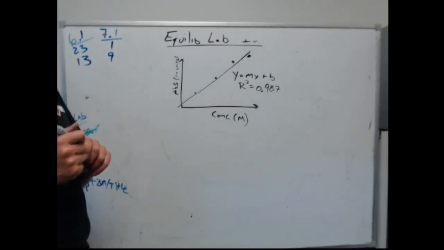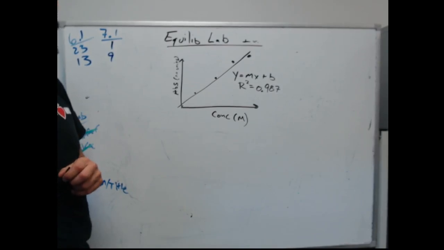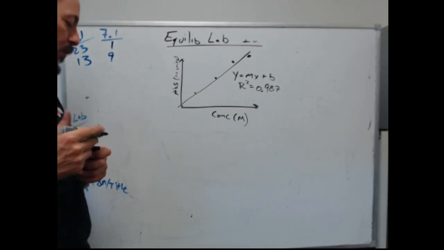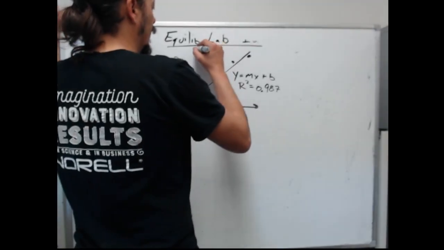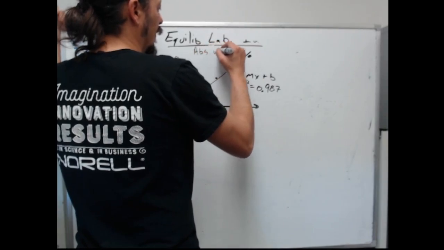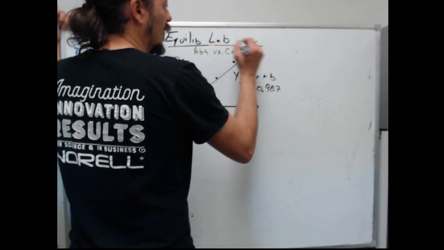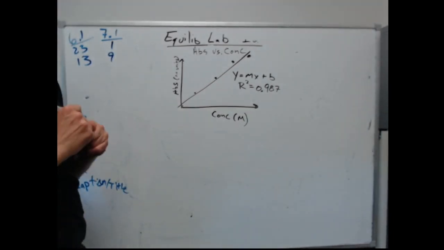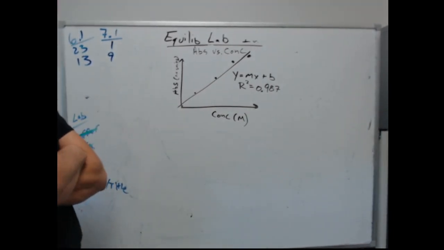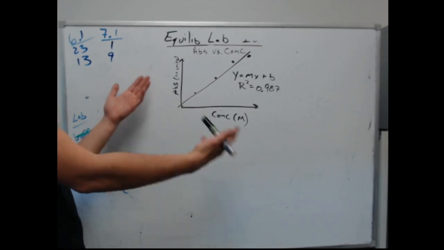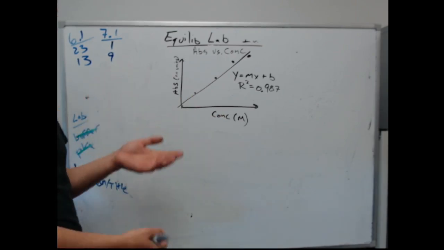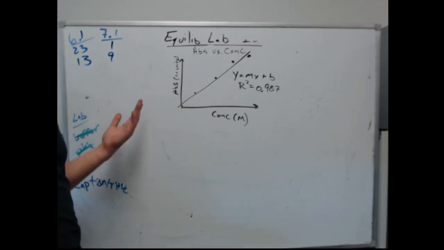The worst title you can give this is the title that most of you were told to give it in high school, which is, right, absorption versus concentration, dependent versus independent. Why is that a bad title? Doesn't tell you anything new. I already see that, and I already got my labels. It's not new information. I'm just repeating stuff that's already there.